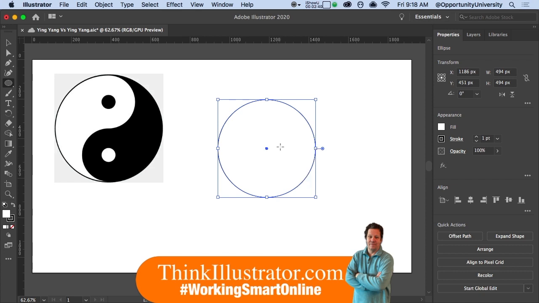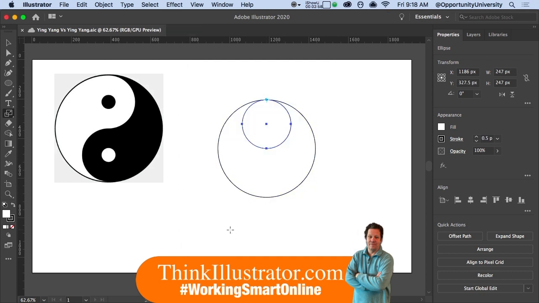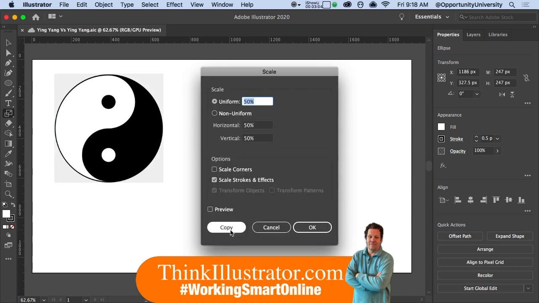Okay, I'm now going to hit the S key to go to my scale tool. And I'm going to hold down the Option key on Macintosh, Alt key for Windows, and click right there on the top vector. And we're going to scale this 50% to make a copy. Now you can hit copy or you can hit Option Return or Alt Return. There's my copy. Now I'm going to hit the Return key again, which will do this from the center, and we're going to do this at 25% and make a copy, Option Return.